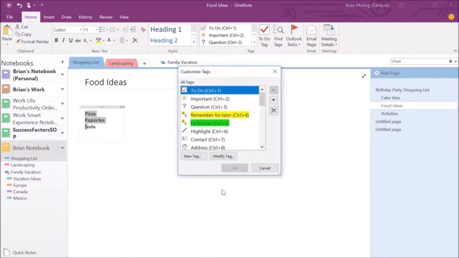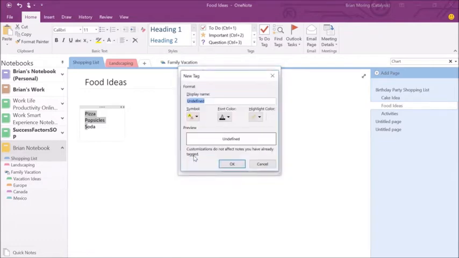In this case, I'm going to create a customized tag and then click on New. When I do that, I can type in Brian Action. And in this case, I'm going to add in a hashtag at the very beginning of this display name. That's because when I search for them later on, I want this item to be the very first thing that pops up. So I'm going to put in a hashtag Brian Action.